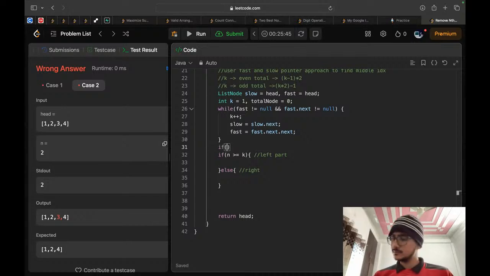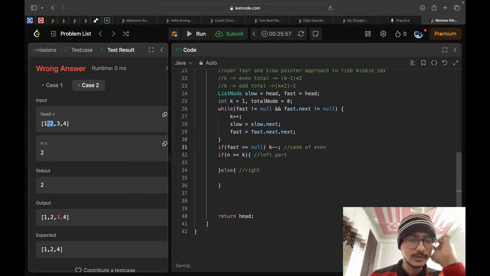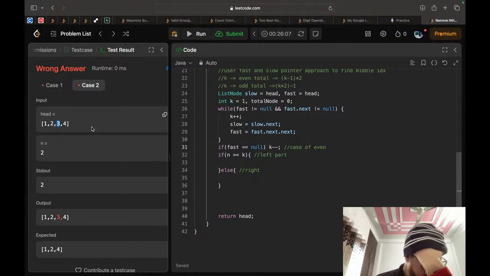In the case of even, suppose I move my pointer to this position, if it's equal to or greater than k, in that case I need to move from the right part.